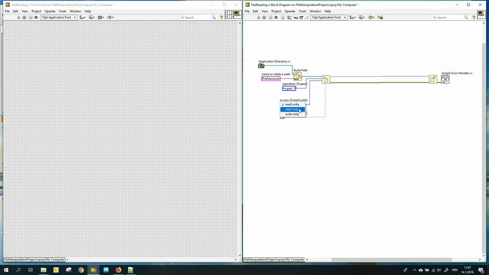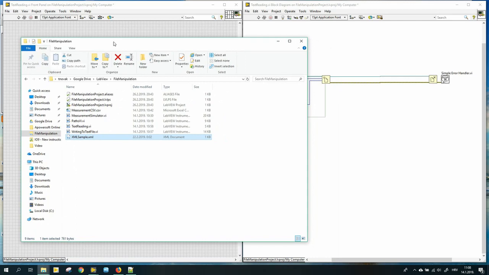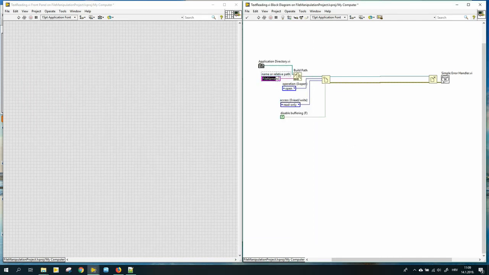What we want to do with the file is read it, so we'll choose the read only option. Also we'll enable buffering here, as in the previous example. First we have to specify the name of the file that we want to read. Because the file that I created is located in the same directory as our application, I can use the application directory constant to specify the path to my file. So I can just paste the name of the file here, so this path corresponds to the file I want to open. Or I can just delete this part here, and this way a dialog will appear when I start my program, and the user can choose the file that we want to open.